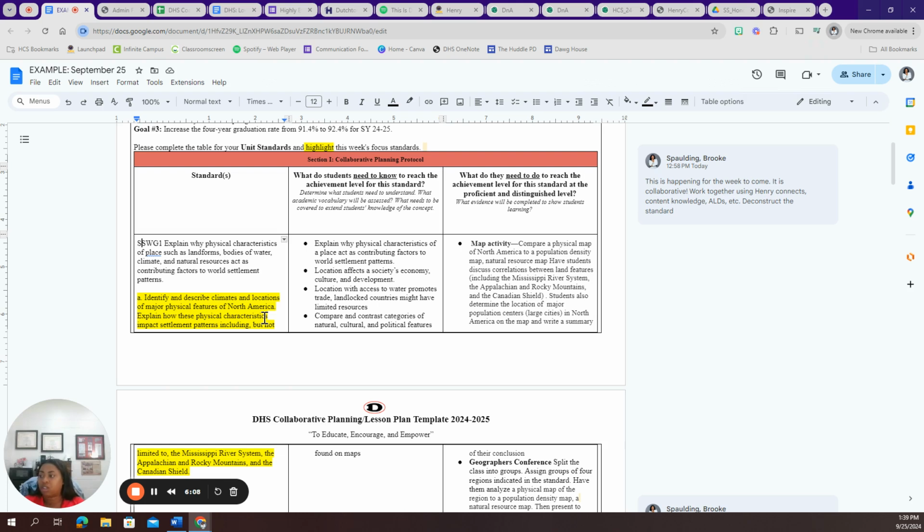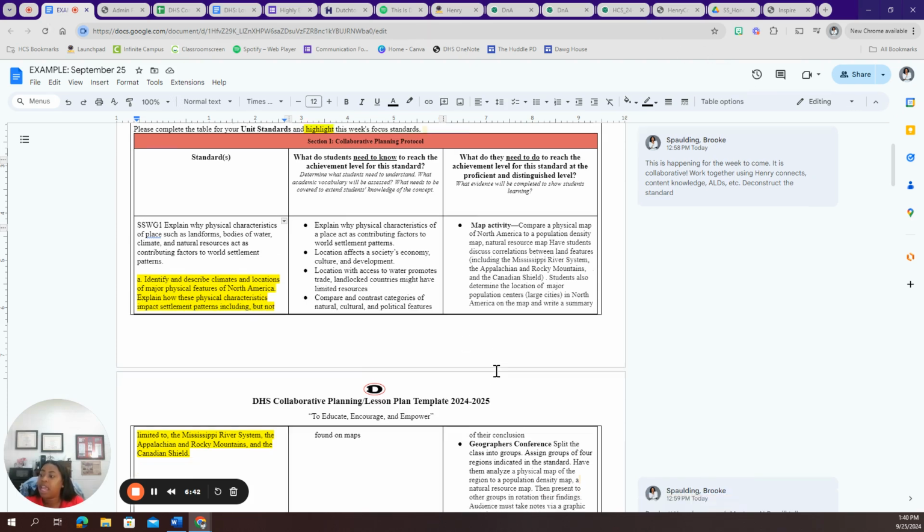For instance, in this situation, I put a map activity. This would give me a clearer description of whether they really understand the major physical features and how they all work together. I'm going to have students compare physical features. I'm going to give them a series of maps to do that, including the features that were listed in the standard. I'm also going to have them determine the major cities and populations to see if that correlates with what they have seen on the series of maps. I'm going to have them write a summary to see what they have actually interpreted, using their own words.